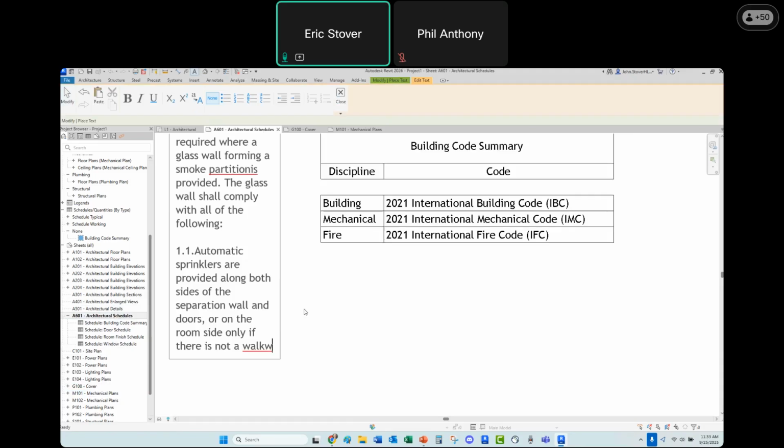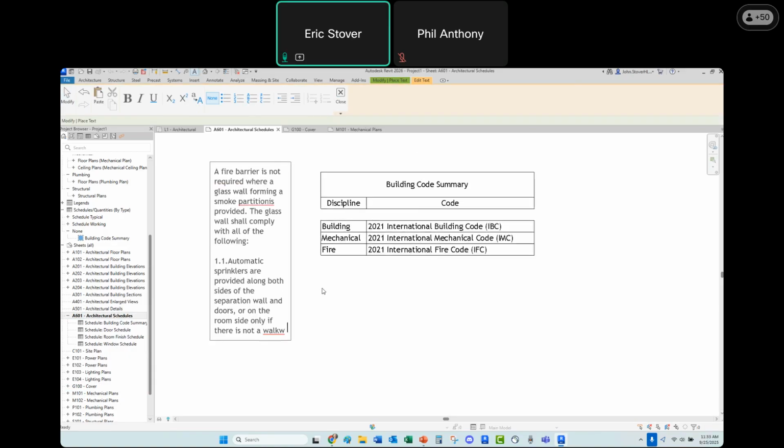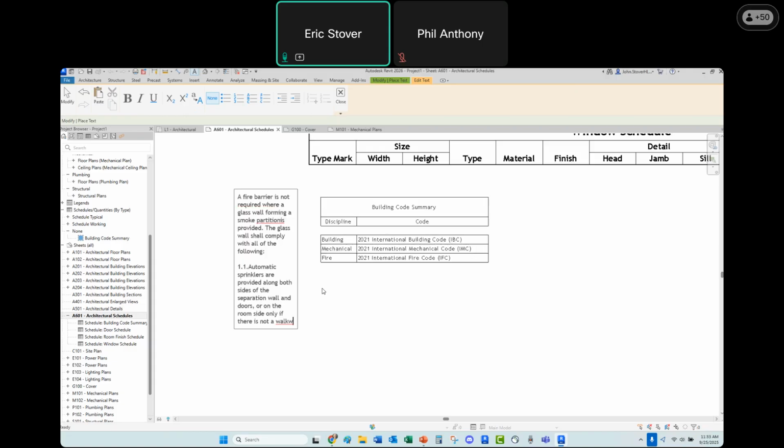And again, the rationale for doing this is that you're now able to take content directly from the codes themselves and put it against any sort of documentation you've got in your Revit file. It serves as proof of why you did something, so that when somebody's doing a plan review, they can say, oh, this came from chapter so-and-so in the book. I've seen this before, this makes sense, and you can move on, versus a phone call that says, please explain why you did X, Y, and Z. So you can copy as much or as little over to Revit. This isn't a live link. This is a one and done at this particular point in time, but as I talk about the future, I will show you a few things of where we're going next with this particular feature.